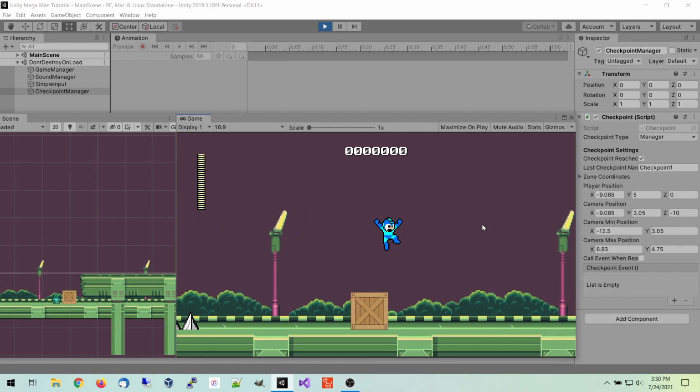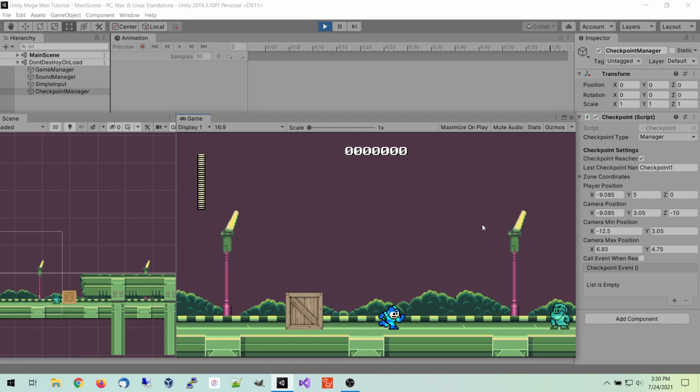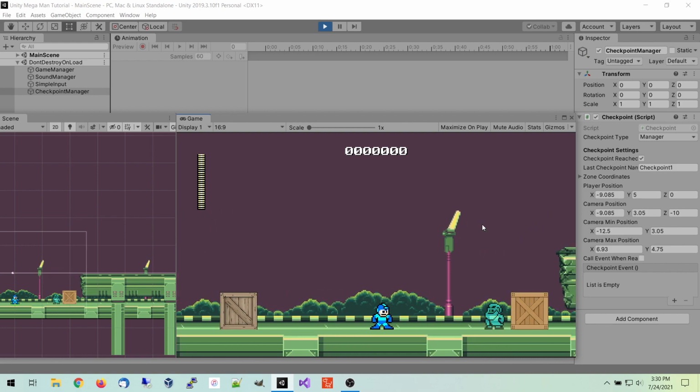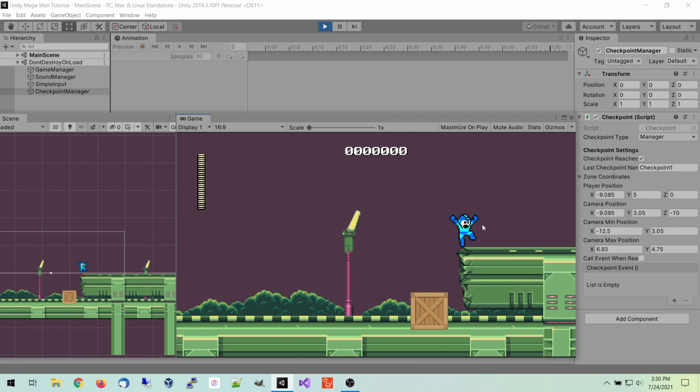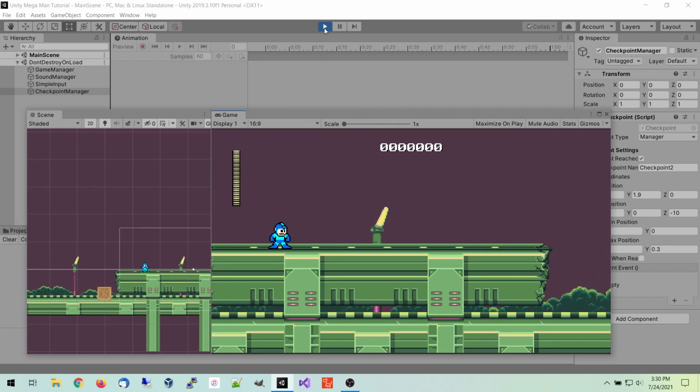Pass this. Skip this. Okay, so now we're going to pass through the second checkpoint. And there. Now you can see that we passed through the second checkpoint, and it uses all the data for that. Here's the player position, camera position, etc. So we're going to be doing these checkpoints for today. And let's get started.